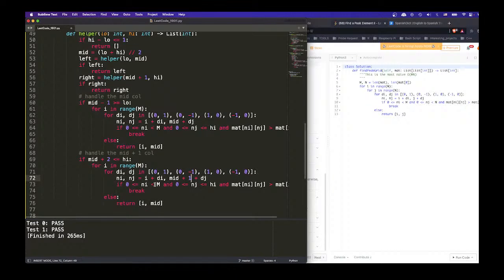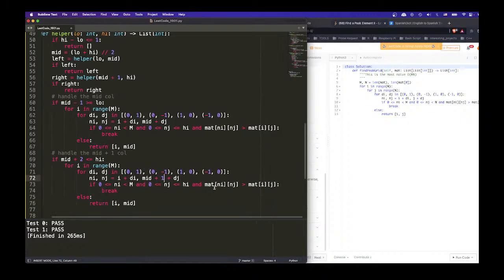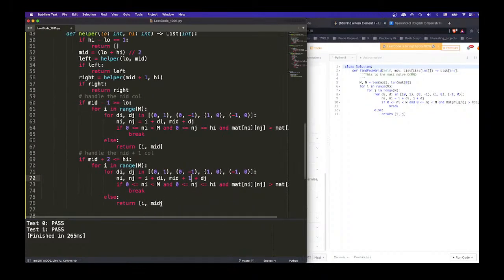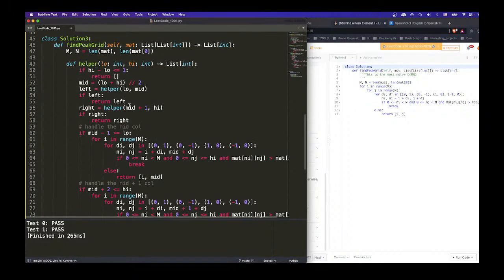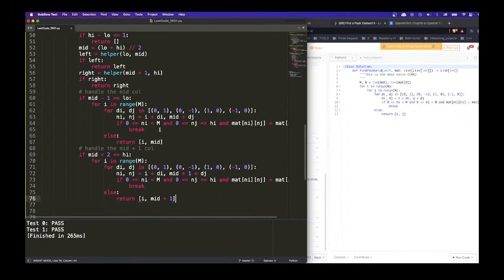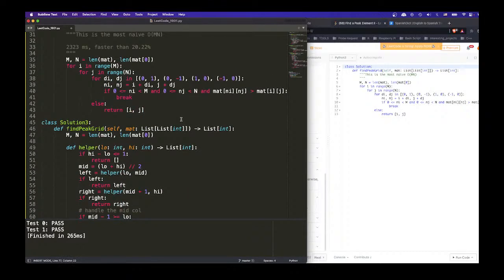And the same, i is still going to be m, j is going to be high. And then if it's good, then we'll return. And if it's nothing, then we return, we don't have any.